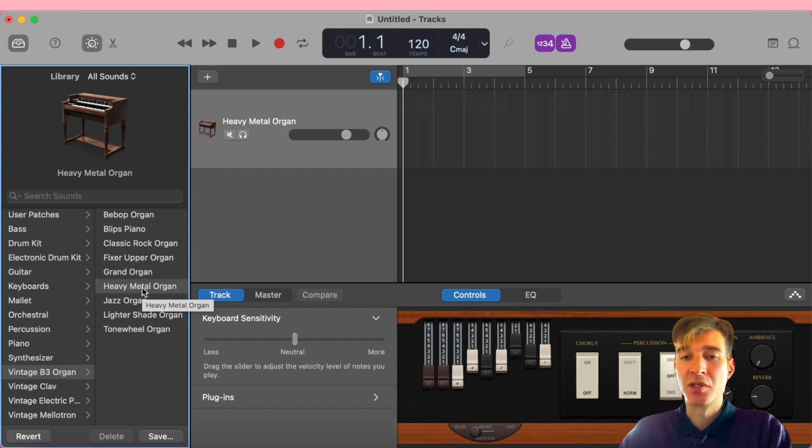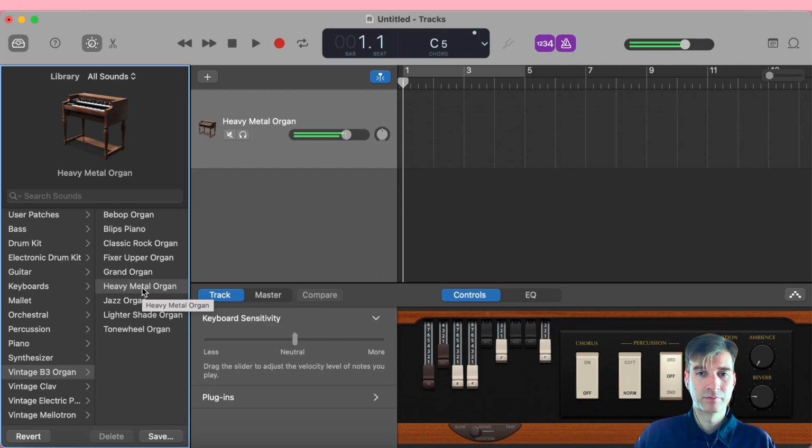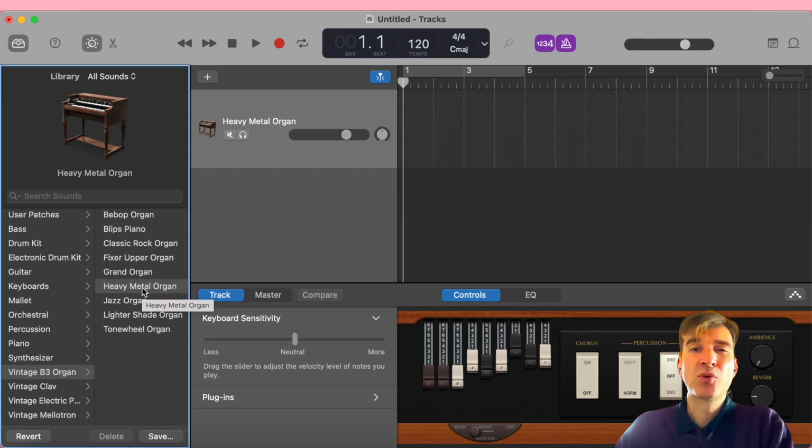And as an added bonus, my modulation wheel here, if I move it, as you can see, it does have some effect. Not what I would expect, right? I would expect it to just add some vibrato, whereas here it's changing the drawbar configuration, which means it alters the character of the sound. So I guess if you move your wheel sort of quickly, it could sound like some sort of modulation, but still, the important part is that this receives MIDI.